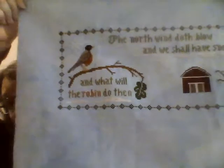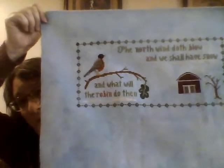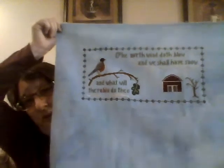And then the one I'm currently working on, oh, hello, is North Wind by Little House Needleworks. And this is going to finish. I'm not going to stop till it's finished because it's almost finished. This is on Glacier, Picture This Plus. And as you can see, I don't have a whole lot left to do. I love the barn. The barn turned out so awesome. So all I have left to do is the other tree by the barn, the snow and stuff under the barn. And it's the snow. So it's almost done. Really pretty piece.